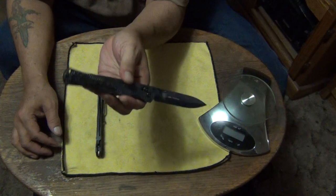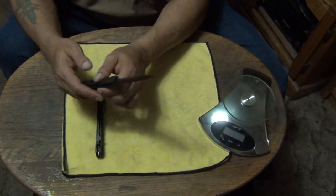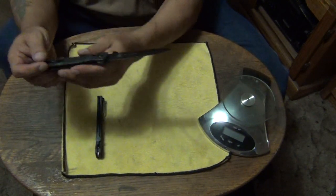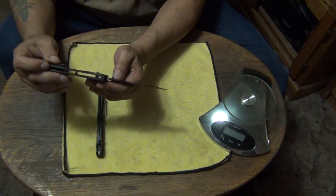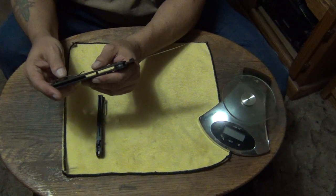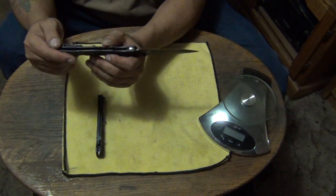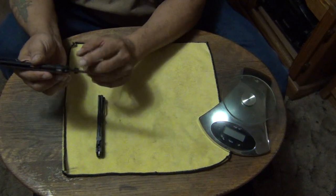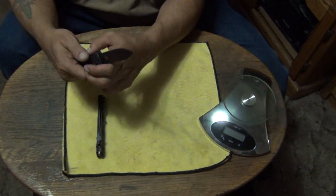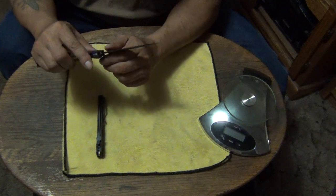I absolutely love it — it is super light. I've never had a 10 inch knife that was this light. I love the way it looks. To me this is a tactical stiletto. You can get these with the combo edge, and I sort of would like to have one with a combo edge because it looks like this knife should have one — even though I'm a plain edge person. I prefer plain edges over serrated blades, but serrated blades have their purpose too. Partially serrated blades are the right kind for tactical blades — so you can cut rope, seat belts, or whatever you need in emergency situations.